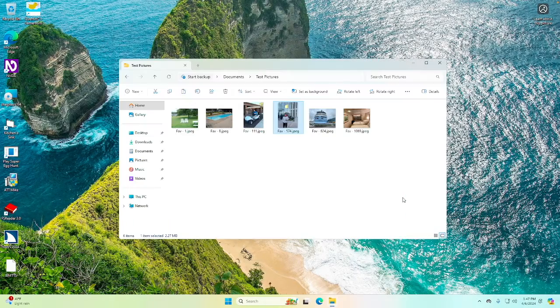Test pictures. Items view multi-select list box. Okay, so I think I put about 6 photos here. I may not go through all of them, but let's try one. Fave-111.jpg, 3 of 6. Let's try this one. I actually don't remember which one this is. So I'll go ahead and press Insert Space, or JAWS key plus space there. And we'll press P for Picture Smart. And this time we're going to do F for File. Picture Smart is in progress. Okay. It's telling us it's in progress, and we'll hear those clicks.